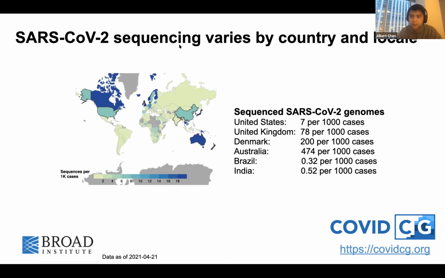I think sequencing is expensive. Scientists will not spend their money and their free time sequencing COVID-19 unless they can get something out of it. This is something we've also seen with a lot of groups around the world that will sequence a lot of genomes, but wait a couple of months before they release it because they want to get a paper out. I think the UK has done a really good job of aligning the incentives with the public and trying to get this data out as quickly as possible. So certainly the US can do a lot better in terms of sequencing more.